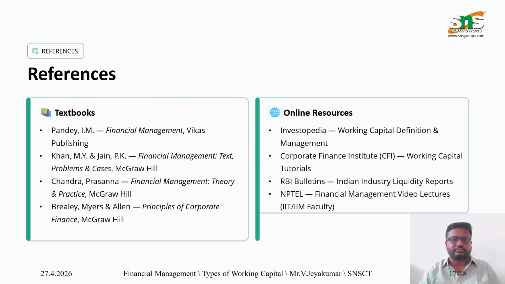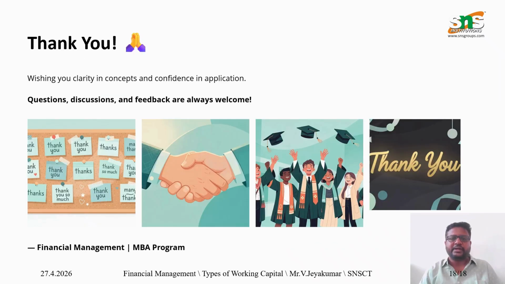So, to conclude, working capital is essential for the smooth functioning of the business organization. Different types of working capital help in understanding short-term financial needs and operational efficiency. Gross and net working capital measure the firm's investment and liquidity position. Permanent and temporary working capital help the business manage regular and seasonal requirements effectively. The proper management of working capital ensures uninterrupted production, timely payments, and better profitability. Therefore, efficient working capital management is important for maintaining the financial stability and growth of the business.